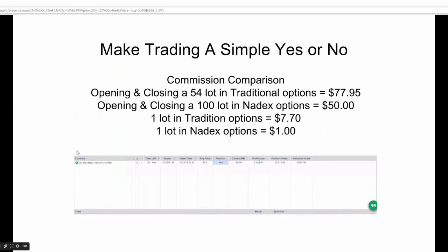If I'm not doubling my money, then maybe I'll pass on the trade. So let's take a look. What we're doing is pretty much the same trade, but we're going to use Nadex binary options instead. In this case, we have a 2021 strike. You guys remember we needed to move to 2032 before, and that was 14 points. I was able to pick up 2021 calls for $45.50, which means my reward is $54.50.